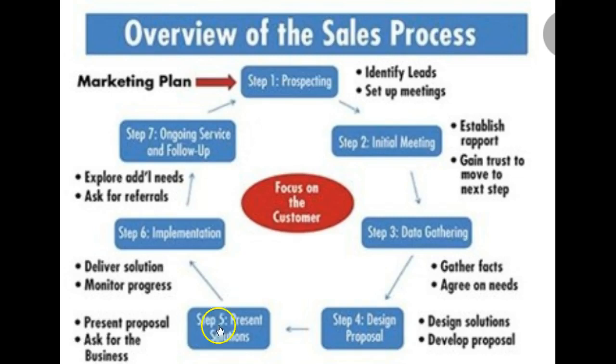All of that is very, very important, because if you follow up with the person, then you can talk to them about step number seven, which is ongoing service. In other words, they become a regular customer and they go back through the whole process for more and more affiliate marketing products, for example.